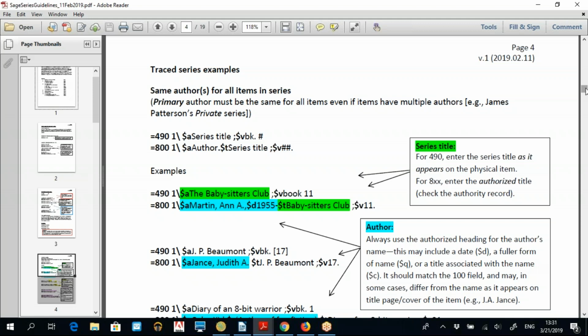I think when you do a lot of series, you can see red flags, and it's easier to determine whether you need to investigate that series information a little bit more.